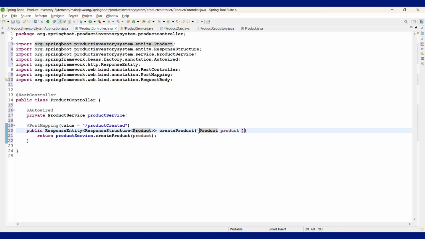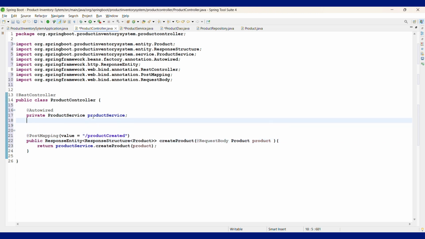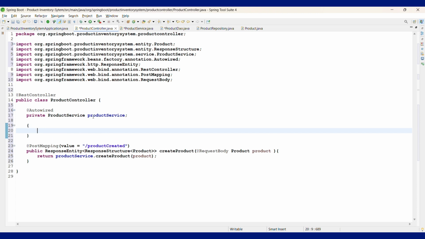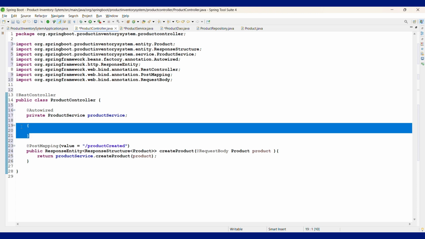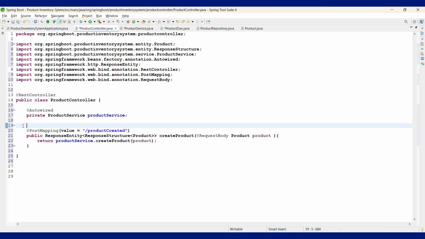So when you are requesting the body, it will be going to save. So @RequestBody is the annotation which gives you the body. Body means when you have multiple things, they should come inside of this, called the body, providing the body to save the data. Okay, now this API is done over here.